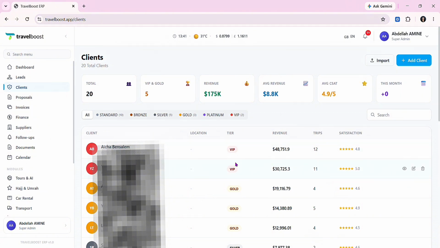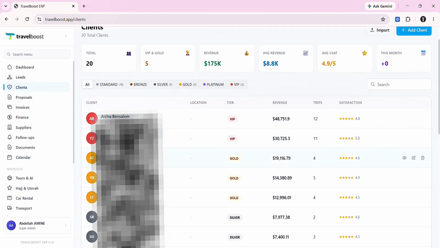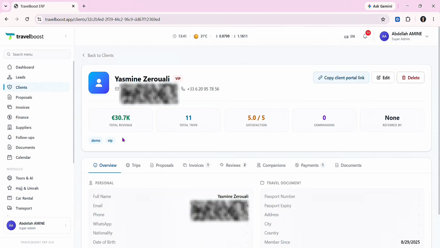By the way, let's open a client profile. At the top, you'll immediately see the customer's basic information, including their name, email address, phone number, and the customer tier.